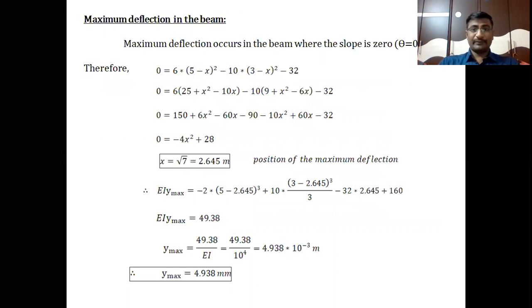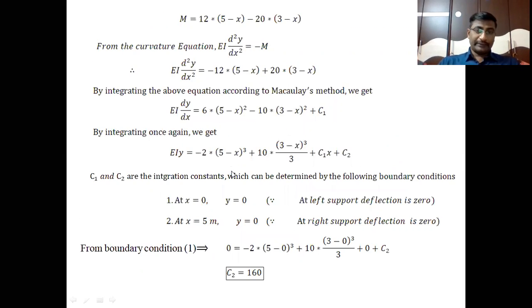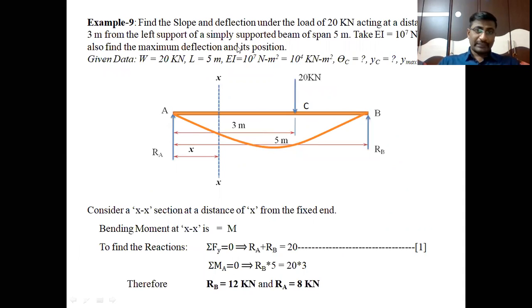Then how to get the maximum slope and maximum deflection? Once again, I will go to the diagram. So maximum deflection occurs somewhere else. Here the maximum deflection occurs. Wherever the maximum deflection occurs, the slope at that point is 0. If you draw the tangent at that maximum deflection point, you will get a horizontal tangent. A horizontal tangent makes an angle 0 with the horizontal position. Therefore, wherever the maximum deflection occurs, at that point the slope is 0.